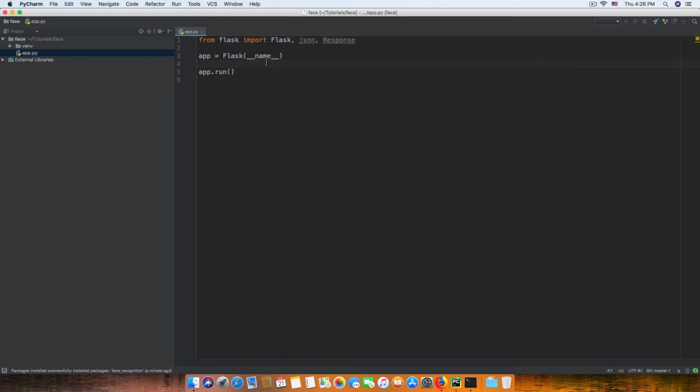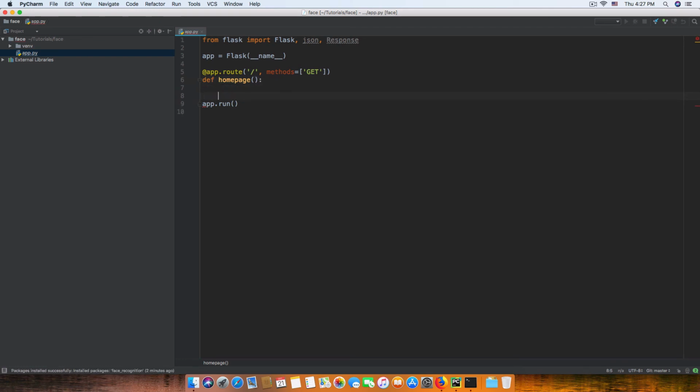And we need to make a first route, for example, on localhost and the port. Flask should be our web application, which automatically runs by default on port 5000. So we make an app.route, for example, the root. And in app.route by default we can allow only the GET method. Should be GET only, so we don't allow all the methods. And we define a new function for this homepage. For example, I call it homepage.